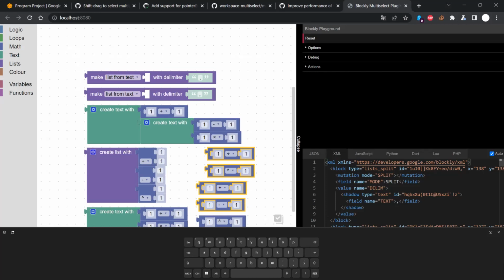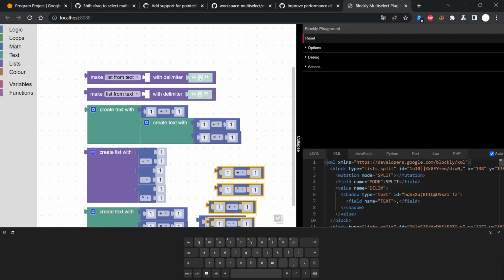Ctrl C copies the selected blocks. Ctrl X cuts the selected blocks to the clipboard, and Ctrl V pastes all the blocks currently in the clipboard and gets all the newly pasted blocks selected.